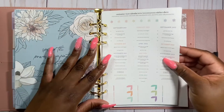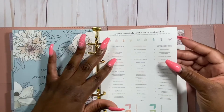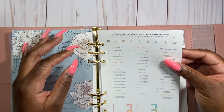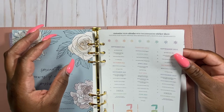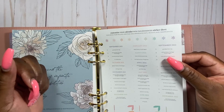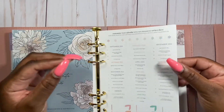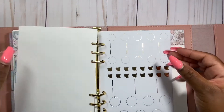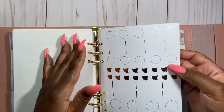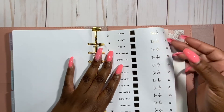At the end it says 'Customize your calendar with this enhanced sticker sheet.' They put in different holidays, including some we may not know as much about, like Coming Out Day and International Day for Persons with Disabilities — things you can add to your calendar. I love that. Then there's this beautiful gold and metallic foil sticker sheet — just neutral, keeping it classy. And of course you have your productivity stickers.